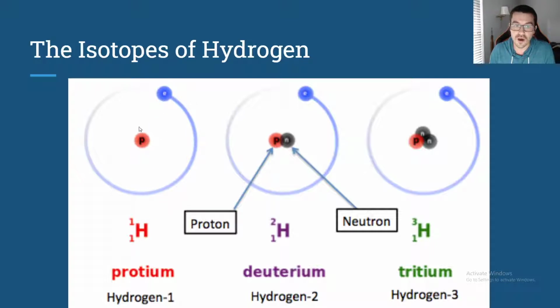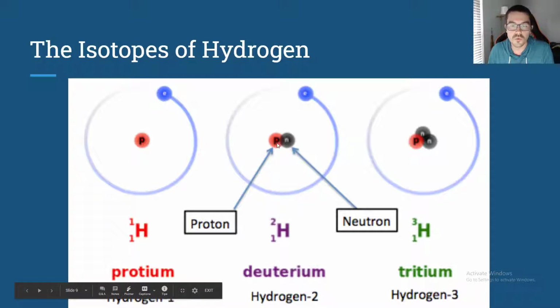Okay, and it looks like this. It's got 1 proton and 1 electron, 0 neutrons. Okay, so the overall mass of this atom would be 1. Okay, because remember that electron doesn't really contribute to the mass very much. The second most common version of hydrogen, which is still not very common, less than 1%, is deuterium, which is just this atom with 1 neutron added to it. And then the third type, and the vastly least common version of hydrogen, is tritium, okay, hydrogen 3. And it has 2 neutrons. Okay, so once again, it's the protons and the neutrons in the nucleus that determine the mass.